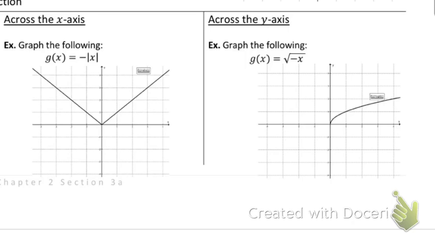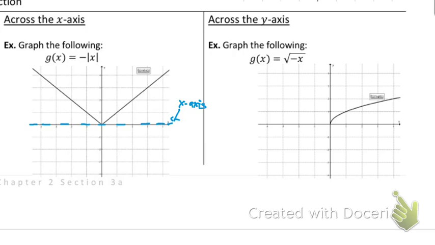All right, we're going to go across the x-axis, and then we're going to go across the y-axis. To flip across the x-axis, if you have a negative sign on the outside of your function, so note my parent function here was absolute value of x. I'm putting a negative on the outside. If you have a negative on the outside of your parent function, you're going to reflect across the x-axis. So your big thing, if you have a negative on the outside, you're looking at your x-axis, which I'm marking in blue right now. So that is your x-axis. I'm just marking it because it's kind of small there.